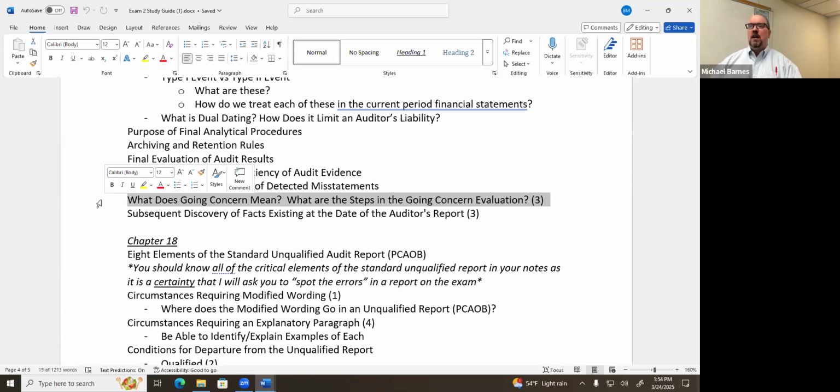If they say, all right, we acknowledge that we have a going concern issue, let's put that in the financial statements, you can still issue an unqualified opinion in that scenario. But if they say, look, we know we have a going concern issue, but we don't want people to know about it, that's where we as auditors would step in and say, yeah, you're violating the rules, adverse opinion. Okay. So keep that in mind. There's a difference between those two. All right.